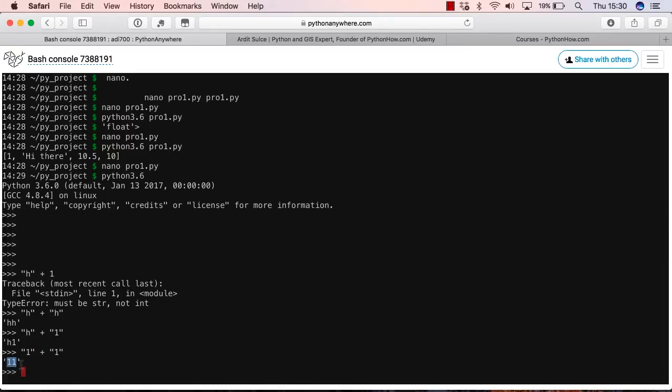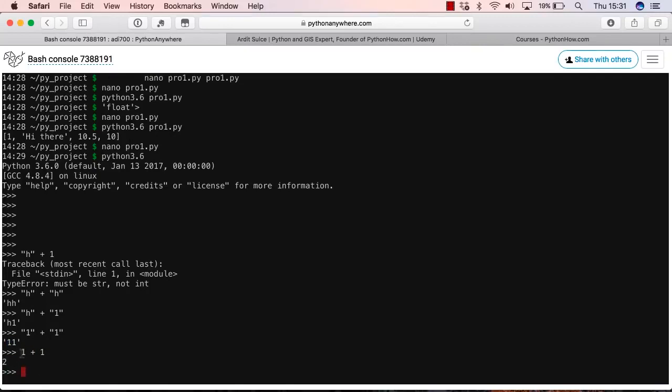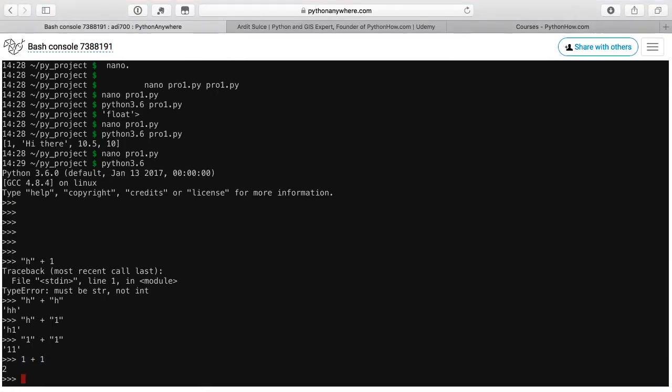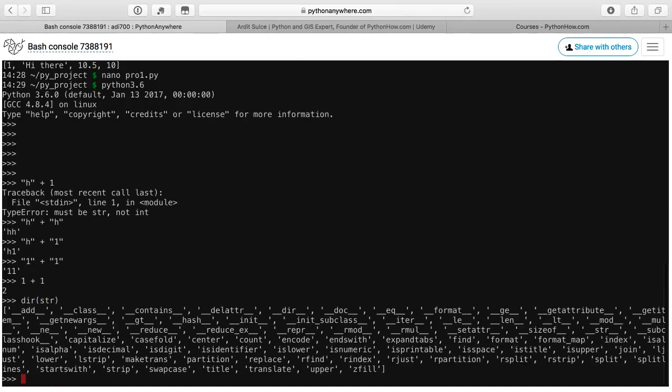And sometimes you want to do that, to make the operation between two strings, which are numbers, but you want to treat them as a string, and the way to treat them as a string is by using these quotes. But if you want to treat them as numbers, you do this without quotes. You get 2. Now you should also know that all the data types, they have different methods attached to them. You can see a list of methods using the dir function.